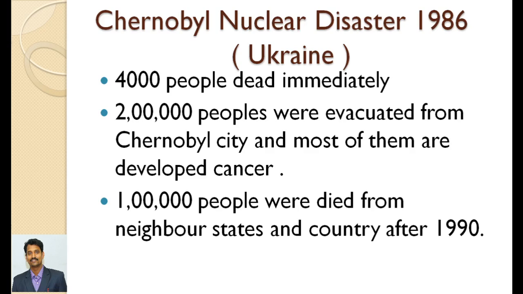After the complete control of the fire, the firemen found their skin burning, and they had eye problems and hair fall. Then they thought that something else was happening, not only from the fire, but the radiation. After the third day, the Russians announced that this incident had happened in their place: please help us. Then all other countries started working on how to control the radiation. During the incident, immediately 4,000 people died, and 1 lakh people died after exposure to the radiation, as recorded after the 1990s. Immediately 2 lakh people were evacuated from Chernobyl city to safeguard them.